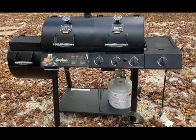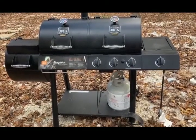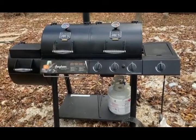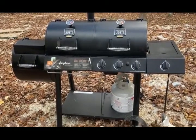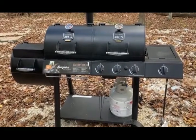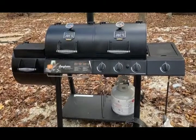I actually bought this quite a while ago, before summer last year. I intended to use it last summer but we never got it assembled — things changed, long story short it never really got assembled. When I bought this, from memory it was about $450; it was on special at the time. I think they go for like $650 now, so pretty good deal.